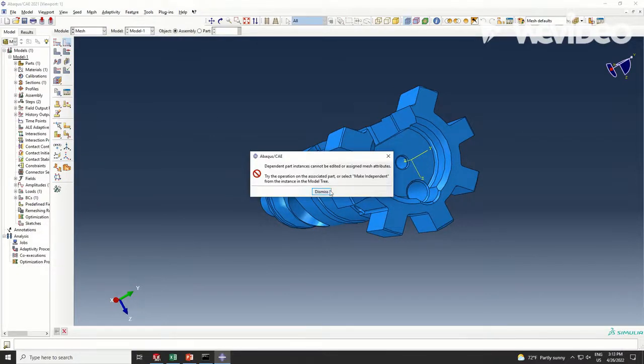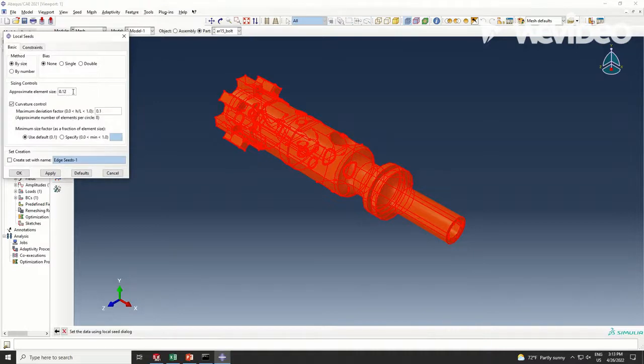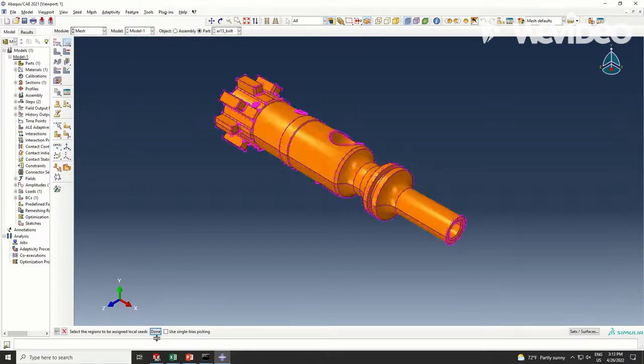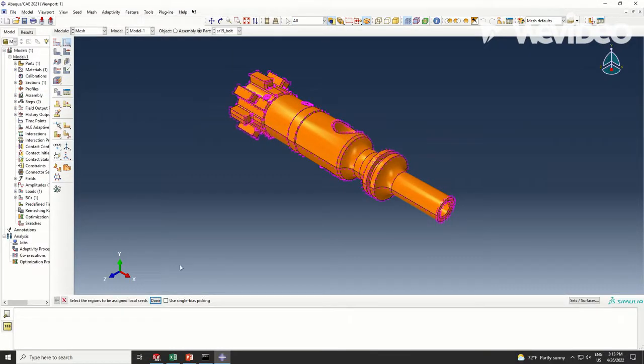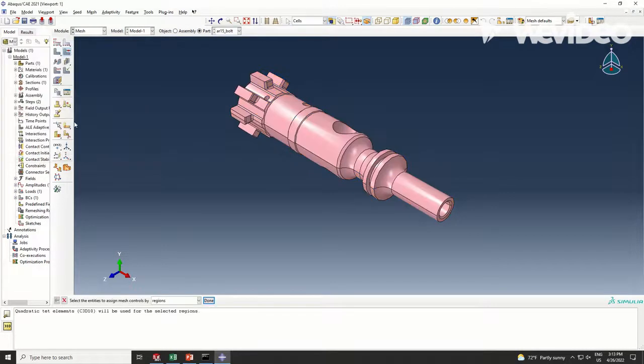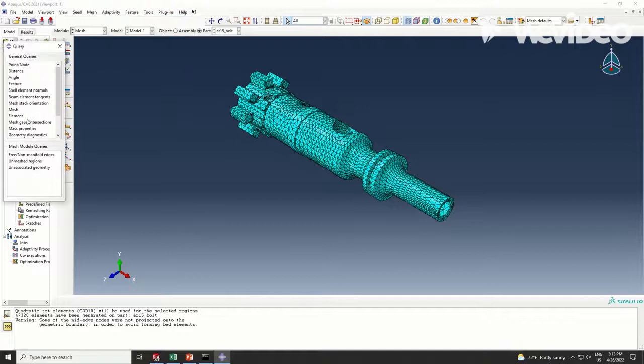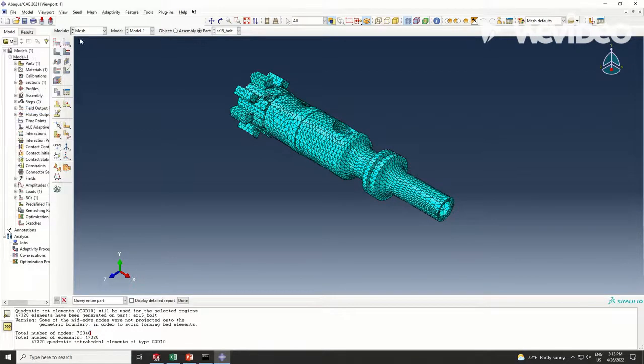I then mesh the part. I've played with this a few times, so I choose a slightly finer meshed part. Because this part is so complex and I need so many nodes, I'm doing this on a school computer as to not be limited by the 1,000 node limit of Abaqus Student. You need to use tetrahedral elements, and then I applied them throughout. Querying the mesh, I find I'm using 76,000 nodes and over 47,000 elements.